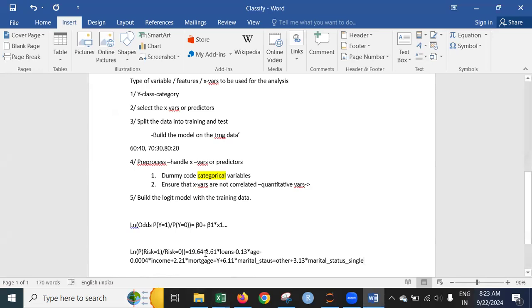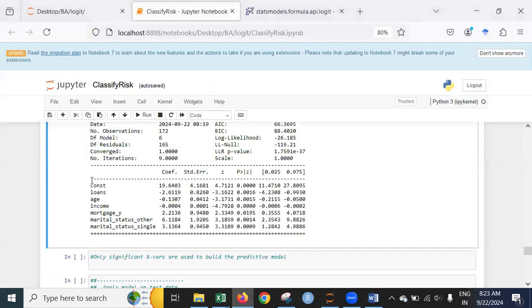So we have an equation here. That is the advantage of using this library. So you can see we have just used all this. This is beta naught and this is beta 1, beta 2, and 3 and so on.